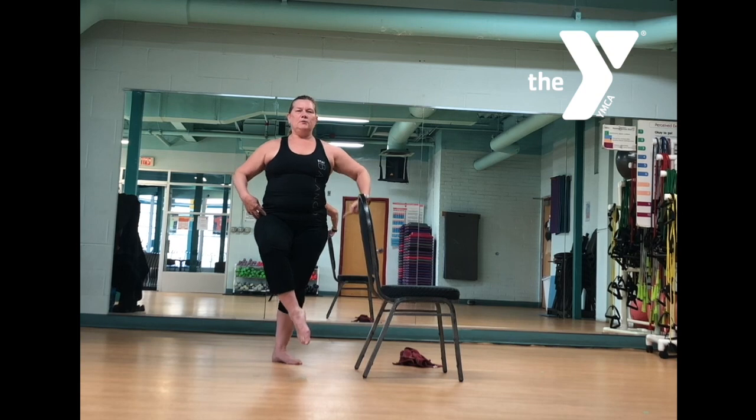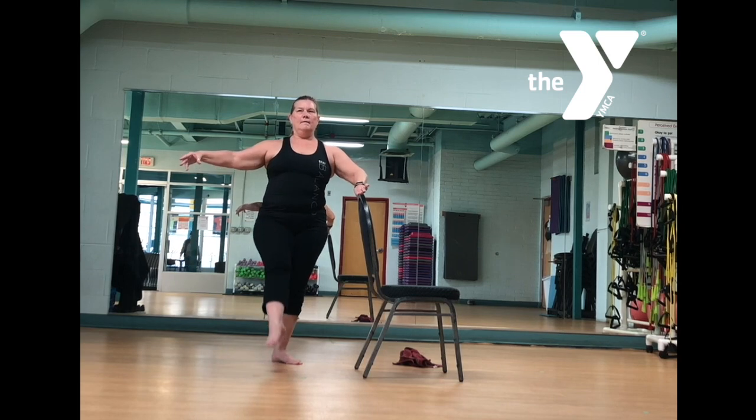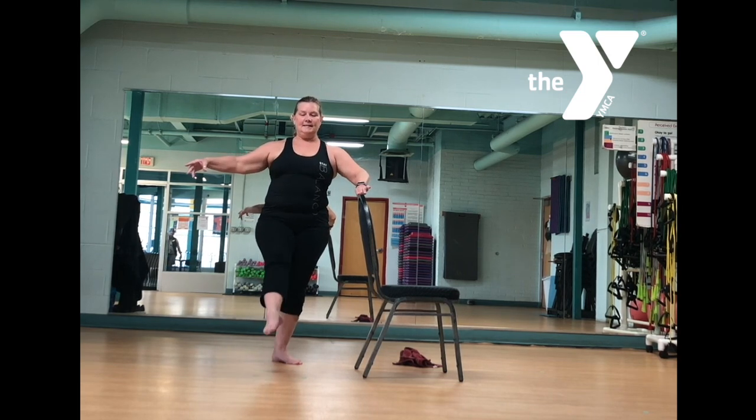Hold, make sure you're squeezing the opposite hip so you're not leaning into it. One, two, three, four, five, six, seven, and eight. And now lift it. One, two, three, four, five, six, seven, and eight.